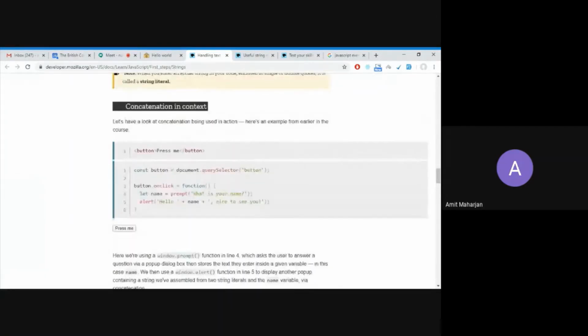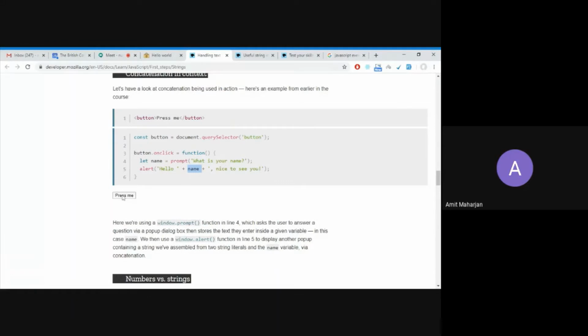In this example, you have a button, okay, then query selector button. Now you will have all the properties of this button. So when you just click on this button, you ask the user to enter what is your name, then it will show you on some prompt dialog box, then alert hello. So this variable, whatever value you enter, this will be shown like hello, your name, and nice to see you again.